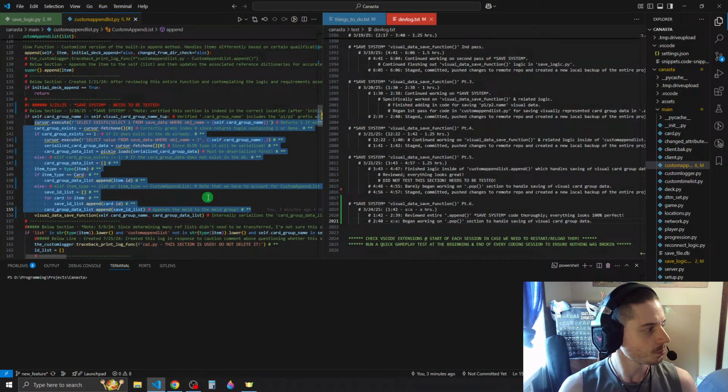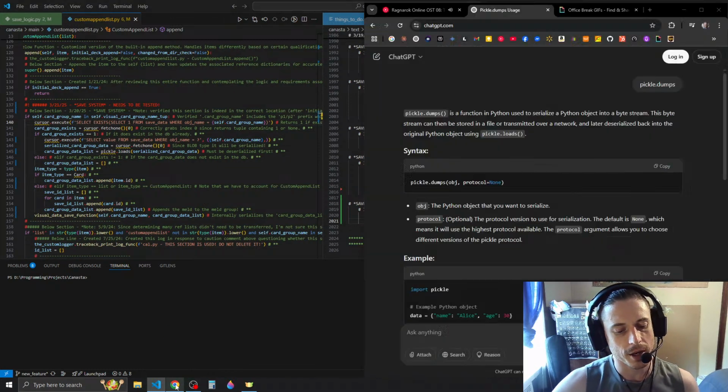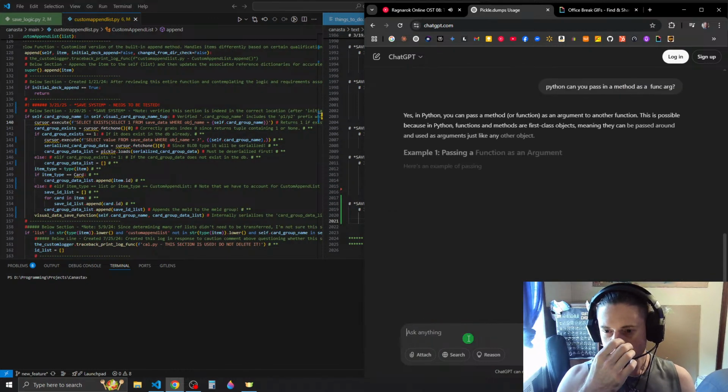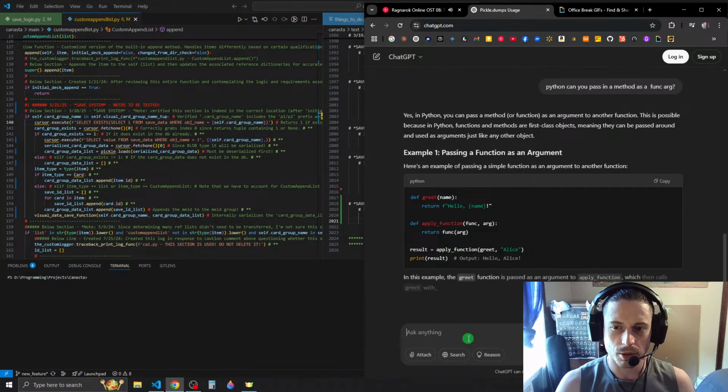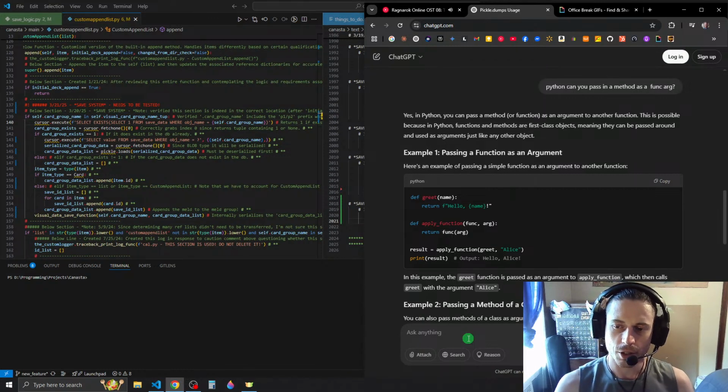And that's something I forget about. Can you pass in a method? In Python, can you pass in a method as a func arg? You can pass a method as an argument to another function. This is possible because methods are first class objects, meaning they can be passed around and used as arguments just like any other object. Here's an example of passing a simple function as an argument to another function.